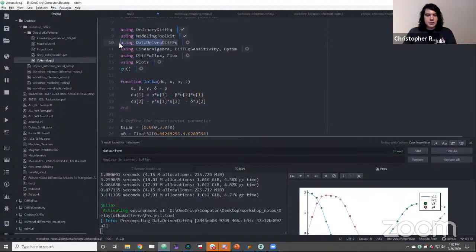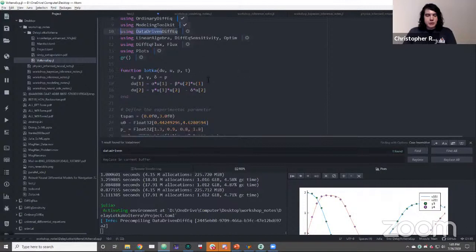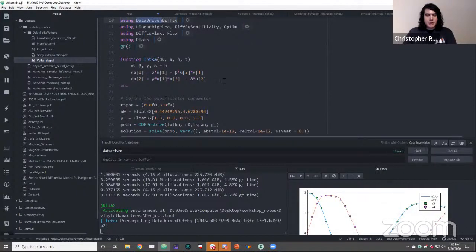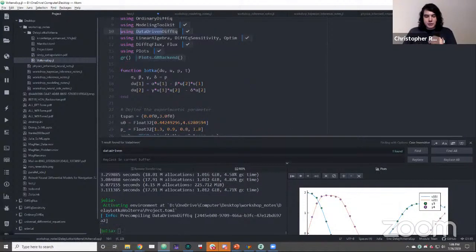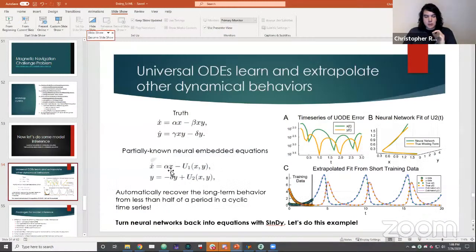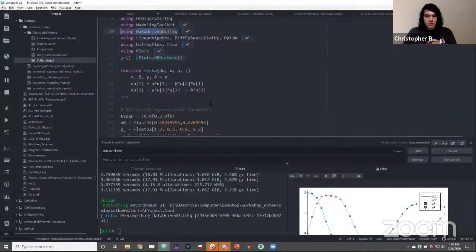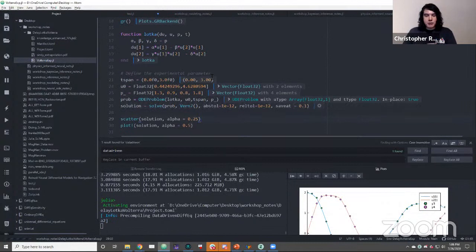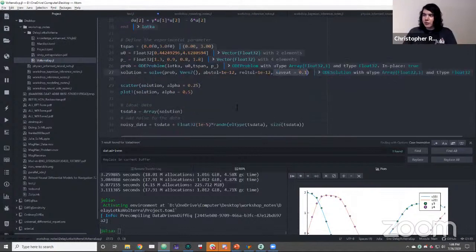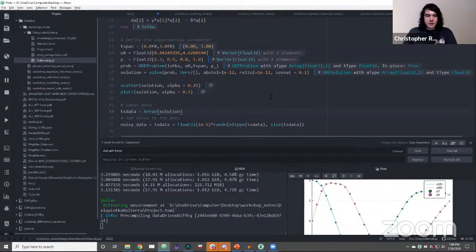So you utilize this as the symbolic component, this data-driven diffeq. What we want to do is generate, again, a data set from a Lotka-Volterra equation, and utilize a neural network. I want to utilize some known pieces of the differential equation mixed with the neural network to recover the missing terms and then be able to extrapolate into the future. So once again, I take some form of Lotka-Volterra equations, I solve them at constant fixed saving time points. And now I'm just going to scatter plot and show what my data looks like.